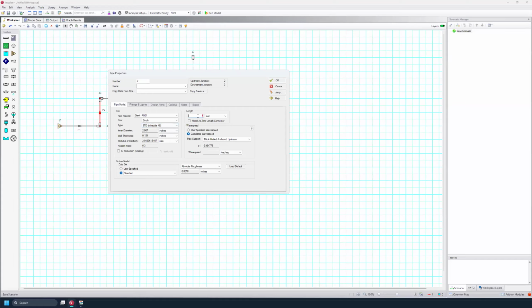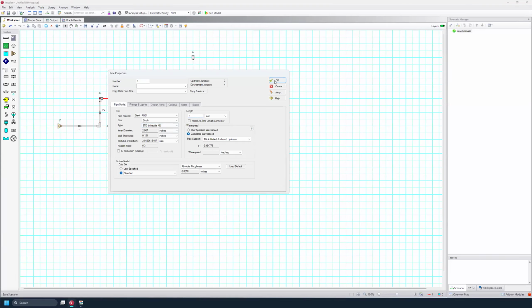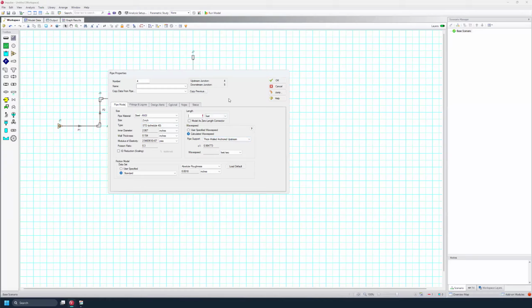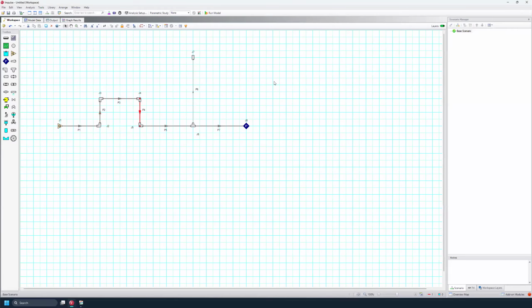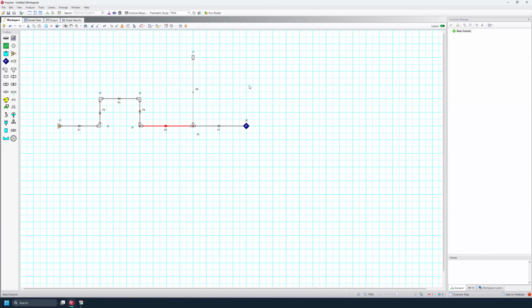We'll keep it at 2 inches, have it 6 feet. Seven feet. 6 feet. 57 feet.